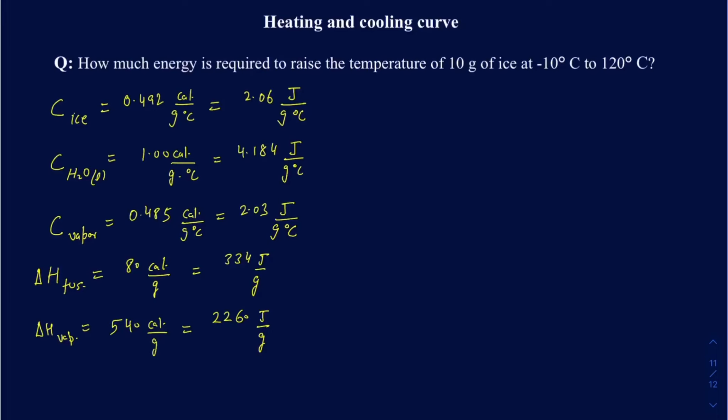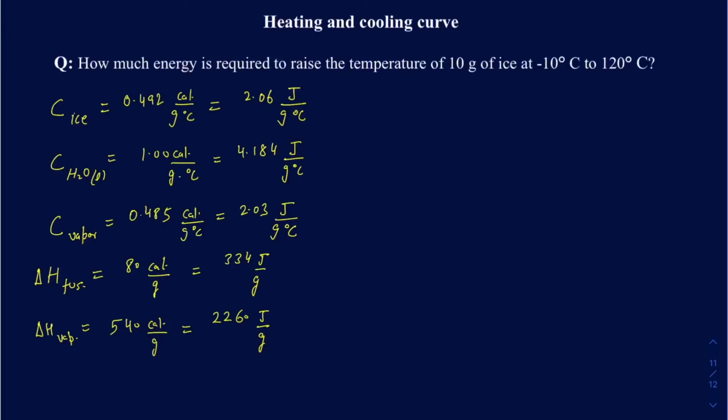Alright guys, here we're going to talk about the heating and the cooling curves. The heating curve is when the temperature is increased for a liquid, and the cooling curve is when the temperature of the liquid is decreased. And it's not only limited to liquids, it could be from the solids all the way to liquids and to the vapors, and the reverse.